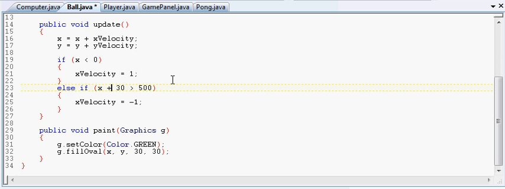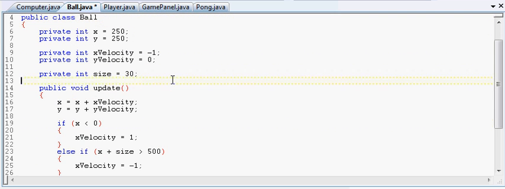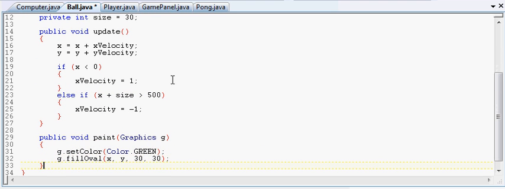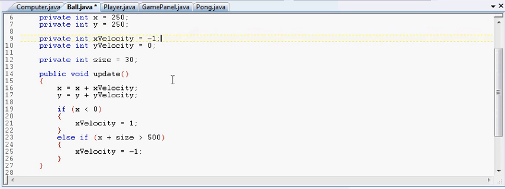This is just so that if we wanted to change the size of the ball later on to say 50 pixels or 10 pixels, all we have to do is change size. Whereas before we'd have to go change the 30 to 10 here, the 30 to 10 here, and it could get out of control really quick. So we'll just have a variable called size, and we can change that once if we want to change the size. And I'll actually do that now so you guys can see.